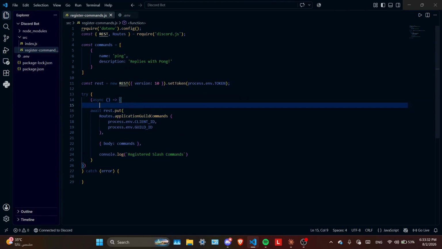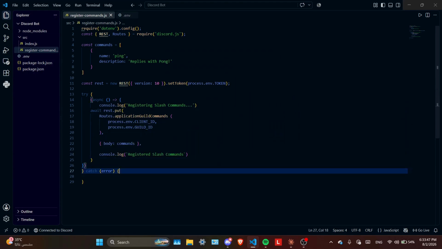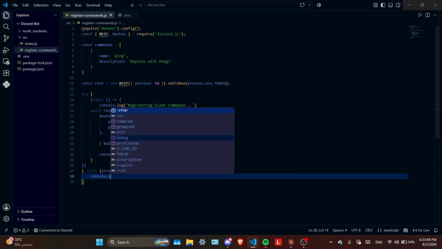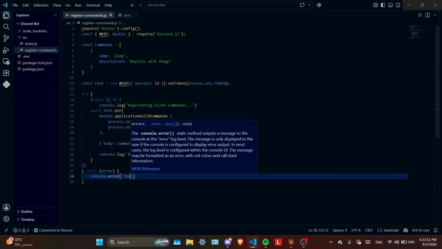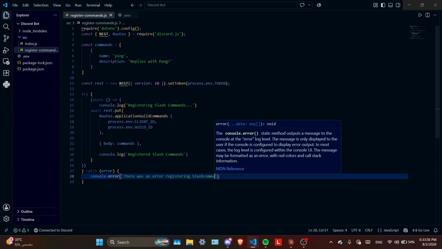And let's put here console.log registering slash commands. Now in the catch here, let's say console.error. Let's say there was an error registering slash commands.